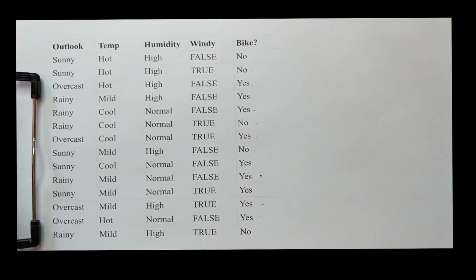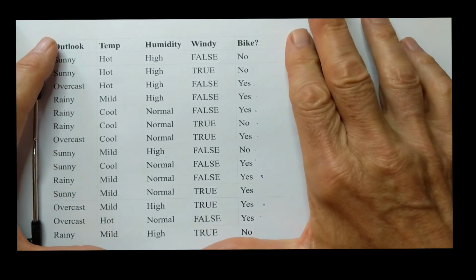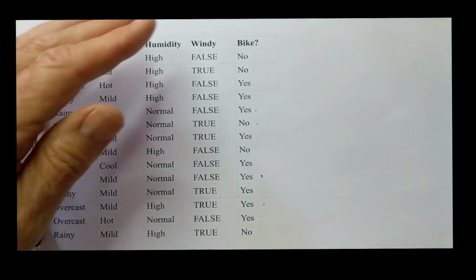Now let's see if we can augment this to something we can really use with decision trees. And for that, I'm going to deviate from this mountain biking example just to talk about things in general.